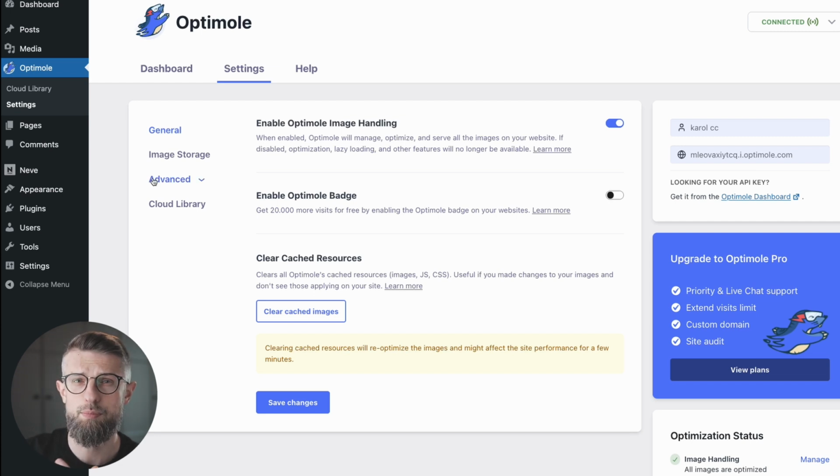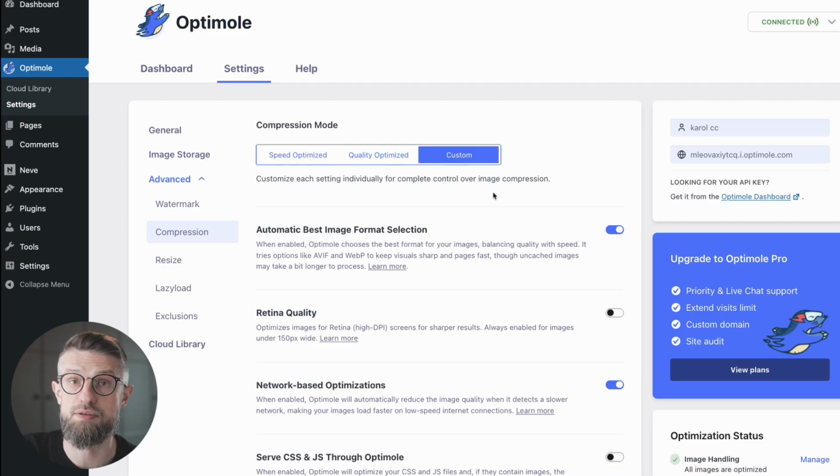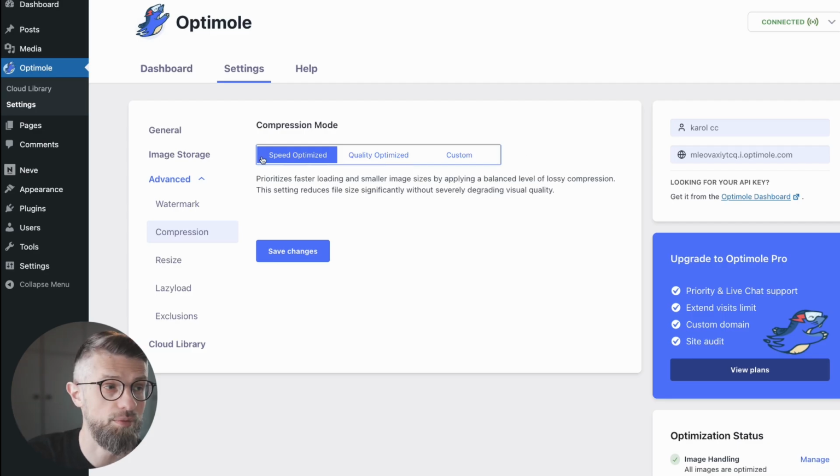You can also customize a couple of things about it. For instance, if we go into advanced, you can pick if you want to optimize for speed, for quality, or set custom settings if you are more advanced in image optimization. In most cases, if it's LCP that we want, then you're gonna want to optimize for speed. And the cool part about Optimole is that it won't affect the original versions of your images. Your original images are kept safely on your server. The only thing that Optimole does is that it optimizes those images on the fly, on the way to the visitor. Cool, so that's number one.